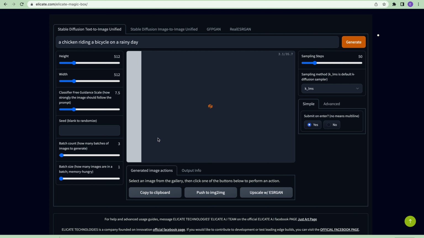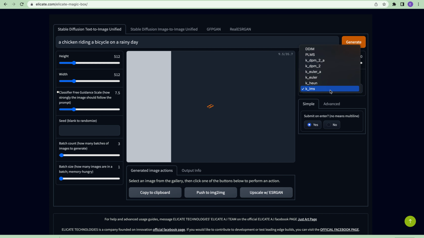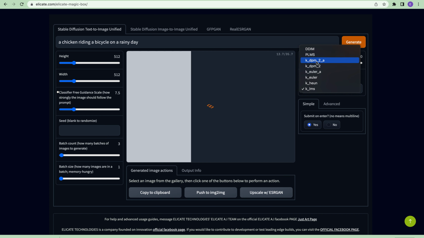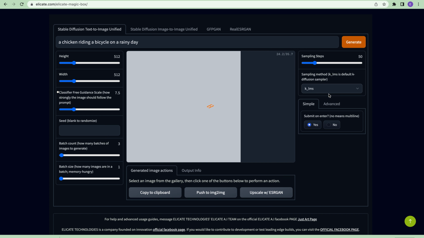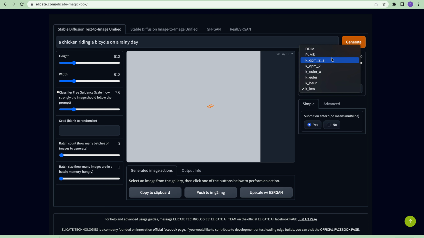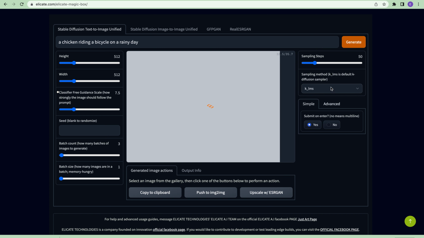Beautiful. I just want to explain this important step right here. This is model, so you have different models: DDIM, PLMS, KLMS, and so on. These models each generate images differently. If you're not satisfied with the generation that KLMS gives you, you can go ahead and use a different model, maybe DDIM or PLMS, different models for different things.